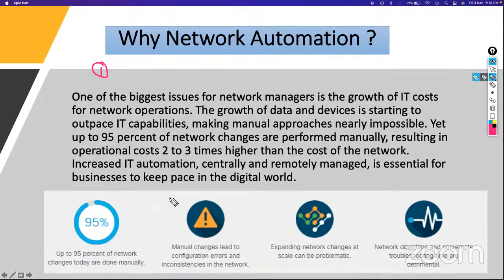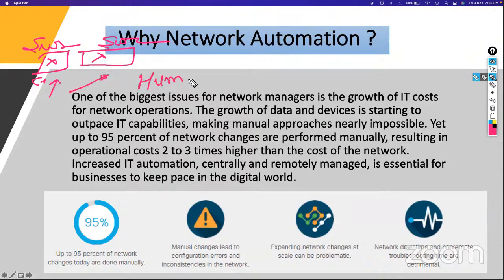So let's consider that you have two switches and you need to upgrade both on the same day. Let's consider both are from different Catalyst backgrounds, and by mistake, rather than pushing the image of switch number 1, you have pushed the image of switch number 1 on switch number 2. So it's a human error, right?